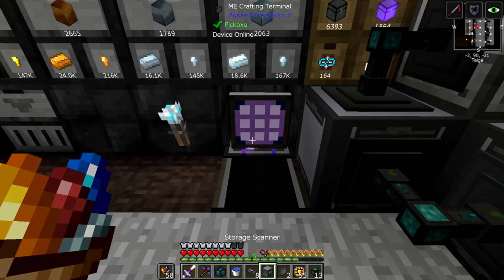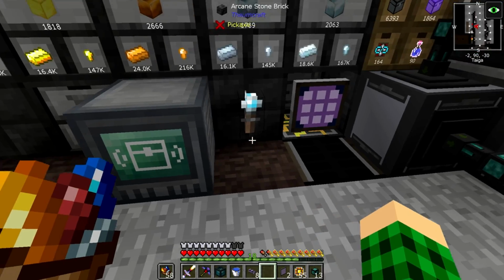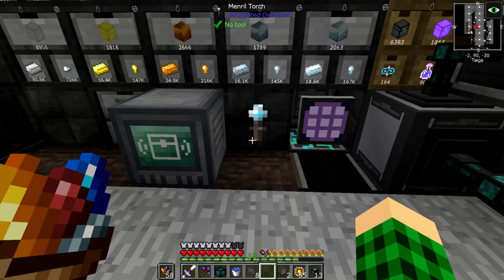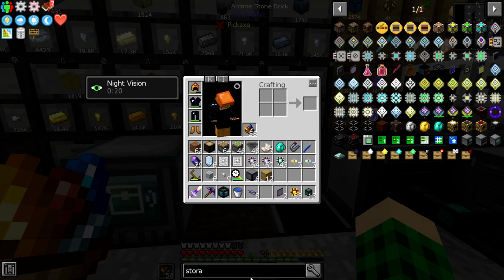Awesome. I can still put back the storage scanner here, and we can just scan. And I would have to make everything routable again. Okay, that's going to be complicated. I may have gotten a bit eager with that. What do we need to make a storage bus? Storage bus.